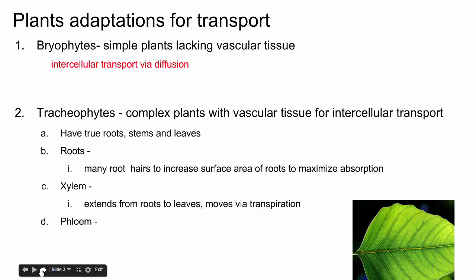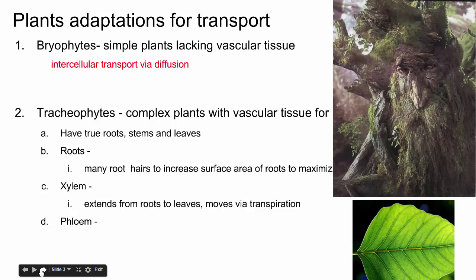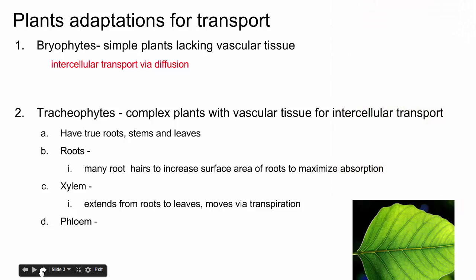The plants we're probably more familiar with are tracheophytes. These are more complex plants. They have vascular tissues. They have xylem and phloem for transporting material. And that includes trees and flowering plants and grasses and so forth. Vascular plants, the tracheophytes, have roots, stems, and leaves as their main parts, and each of those has some function to do. The vascular tissue helps move things around in the plant. And we know the roots of a plant are involved in transport. Transport of what?